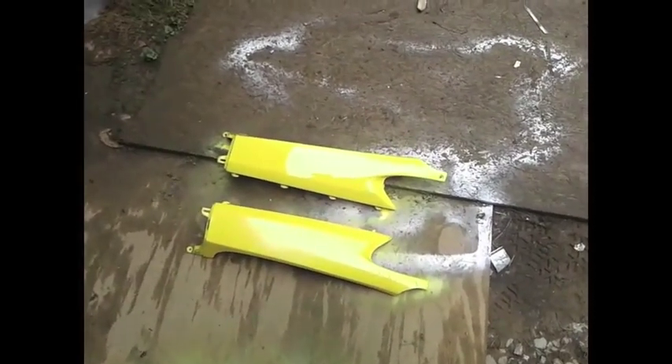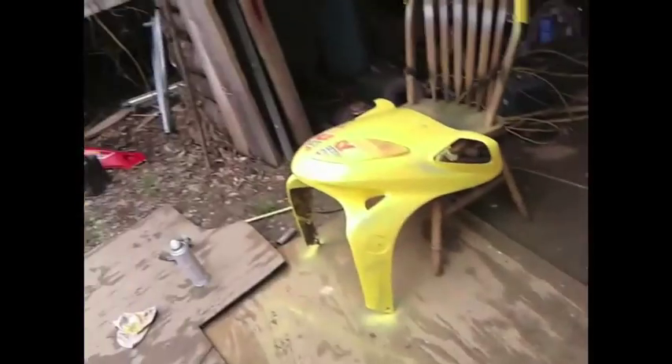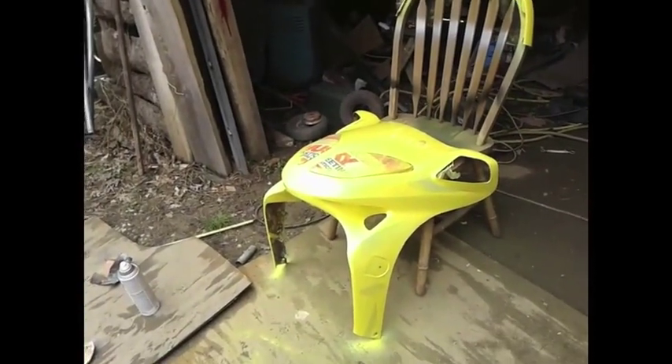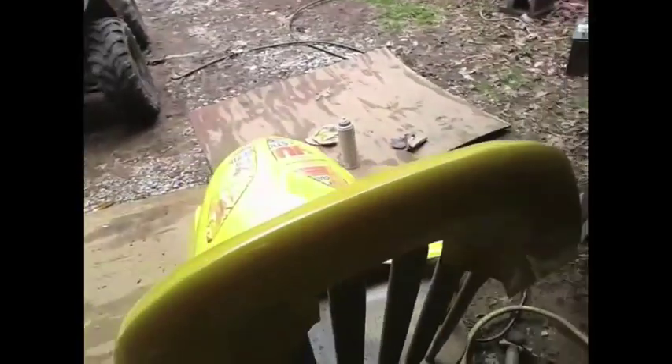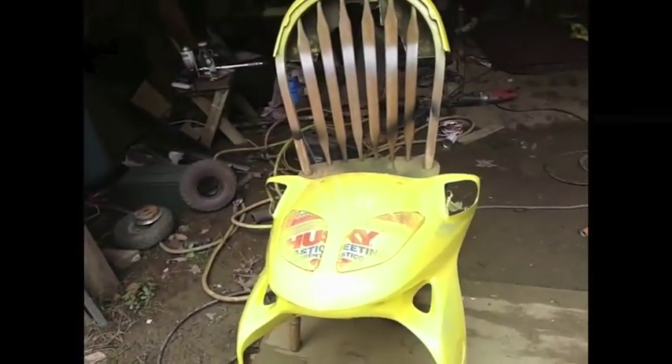I'm doing a little painting here. I ended up just putting plastic in the headlight spot because there are a couple of bolts that are really hard to get to. I'm going to have to do a bunch of different coats because I don't know if it's the temperature or what, but this paint likes to run a little bit if you're spraying it on normal. You don't even have to spray it on thick — it likes to run. So I had to put on real thin coats and just a whole bunch of them.